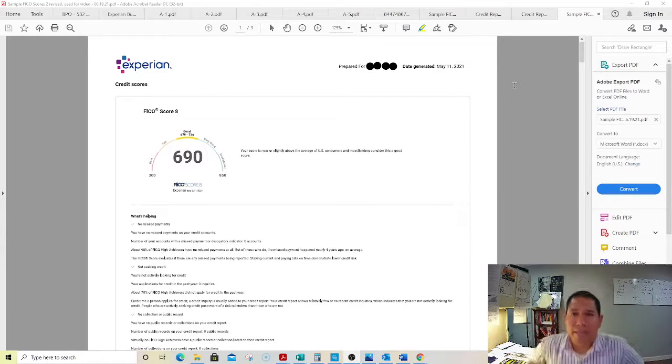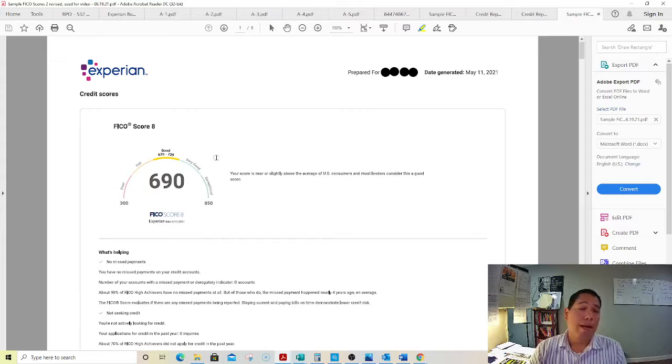The reason I wanted to highlight this is that I get a lot of people who tell me, hey, Rob, I have Credit Karma or some other credit monitoring service, and they get their scores on their phone, on their app. Credit Karma, for example, is telling me that my score is 740, or my Capital One app is telling me that my score is 650. What a lot of people don't know is that that score is really what's called your Vantage score. Vantage is spelled V as in Victor, A-N-T-A-G-E.